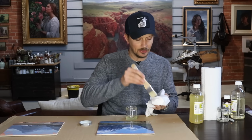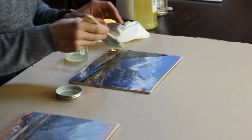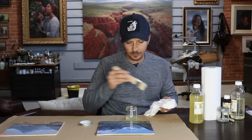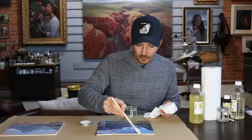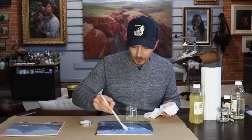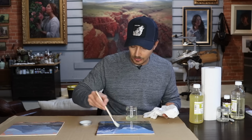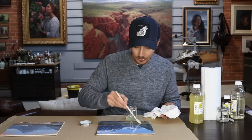And just get a little bit of that excess off on a rag. We'll just smooth it out just a little bit, even run up the edge there. Now there we go. Now I'm using nice long even strokes, and I'm not too worried about remobilizing any of that pigment. I was using plenty of that liquid original out there in the field, and it's had over a year to dry, so I should be just fine with applying this Damar. And if I get a little too much out, that's what the rag's for.